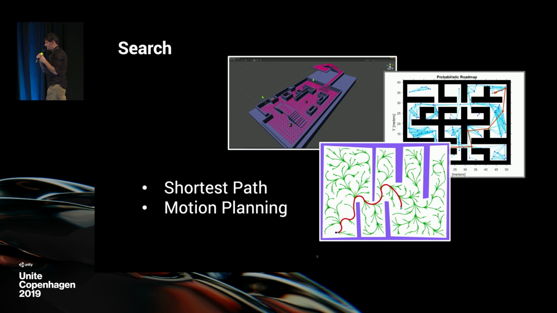You know it very well if you have been doing game AI, because this is what you do in every navigation system. You create a representation, you search it, and you get a behavior. This is true for navigation, and it is true for motion planning. I'm going to show you how you can use that in general for any kind of behavior. So I'm going to show you how to use search in a more complex space.